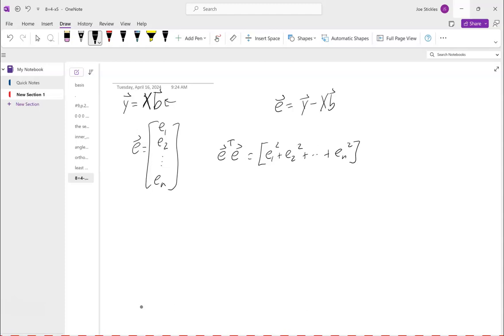So when you have E transpose times that E, that'll give you, because I'm doing a 1 by n times an n by 1, a 1 by 1, and it just takes E1 times E1 plus E2 times E2 and so on down the line. And then we're going to treat the 1 by 1 matrix like it's a number. Okay? We're going to do this quite often with some other multiplications. But this is the thing that we're trying to get a handle on. Okay? And we're going to come back to this in a second.